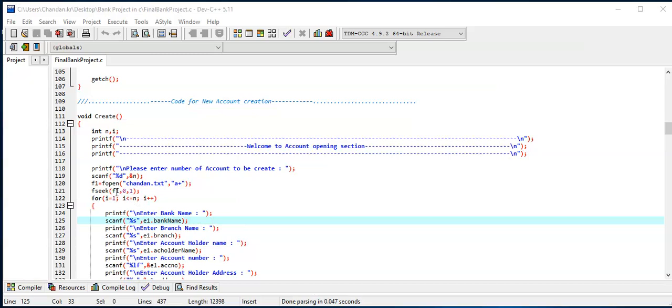Here F1 is the file pointer through which I have opened the file chandan.txt. Here 0 indicates the 0 size and 1 indicates the current position of the file pointer in the opened file named chandan.txt.